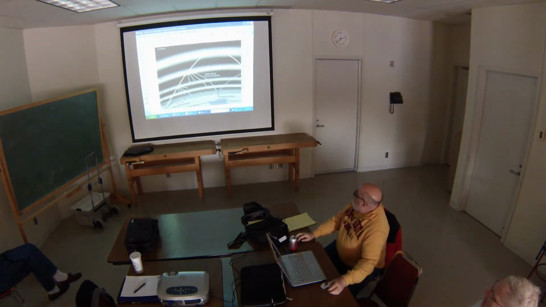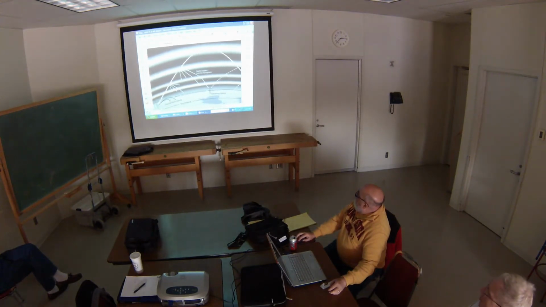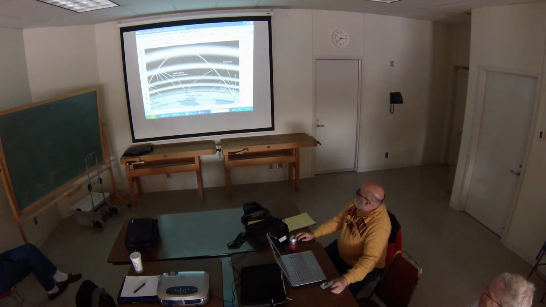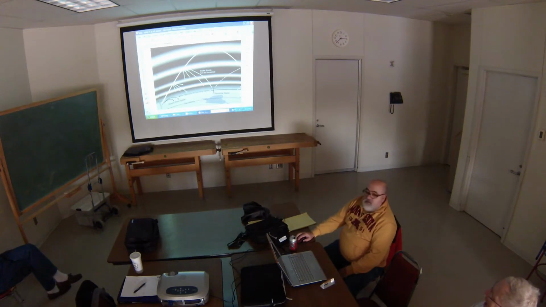So you end up with a picture like this. Let's see if I can. I don't know if I can get rid of that or not. Where we have a station here, trying to talk to a station out here somewhere, and the radio waves go up through the different layers of the ionosphere. Ultimately, they get up into the F layers.